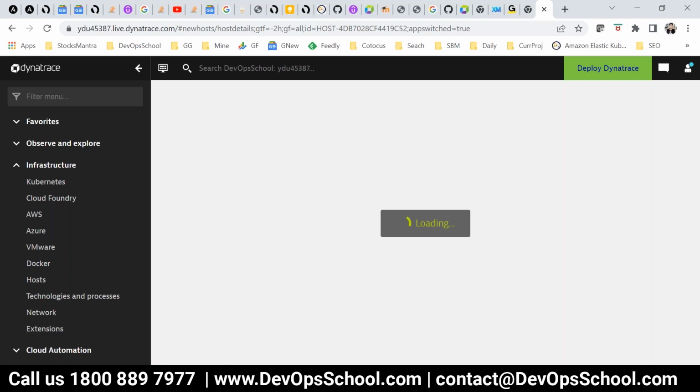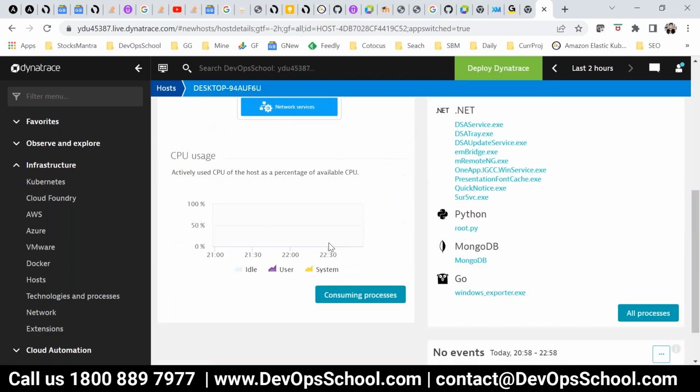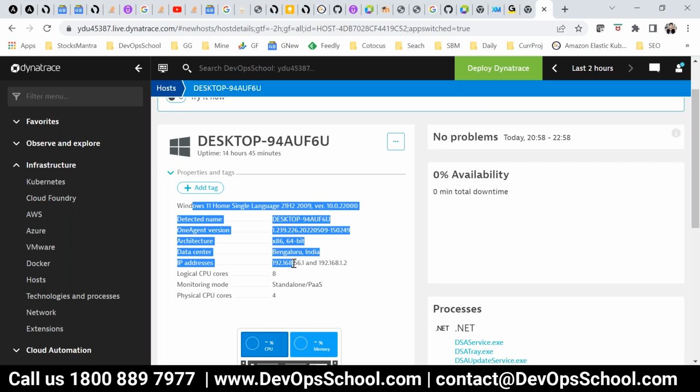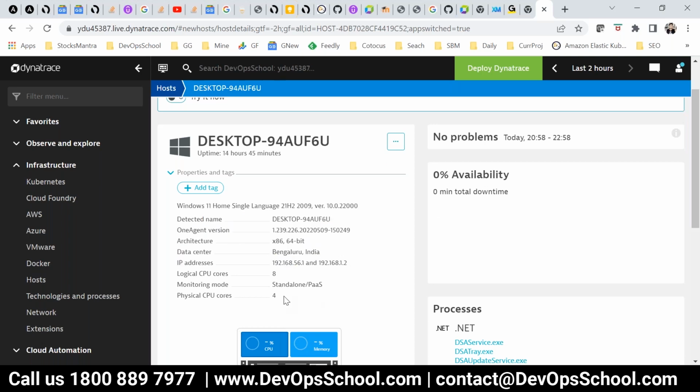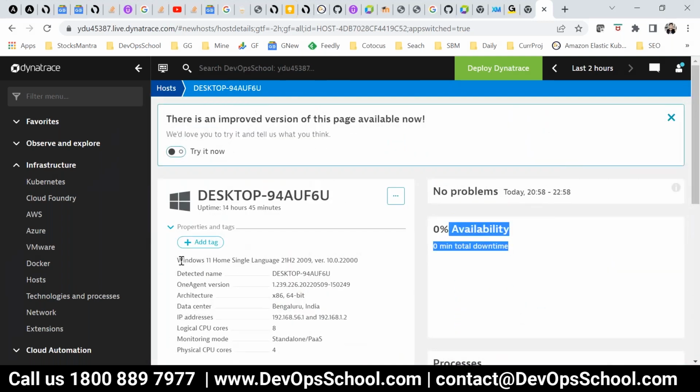I should be getting lots of metrics in a few seconds. So you should allow it to fill in this information. Right now, this information has not come. It will just take some time. And you see some of the meta information which got attached here, and it is Windows 11. That's correct. So within a few seconds you'll get all this data.